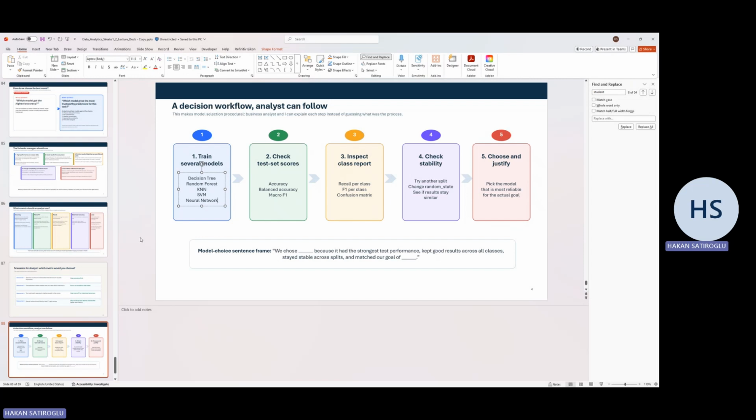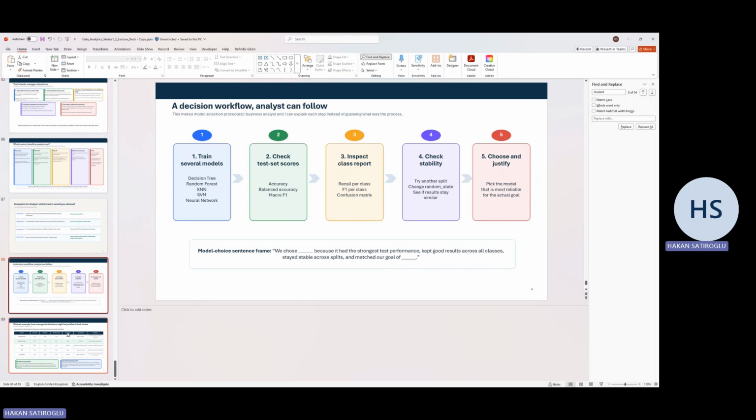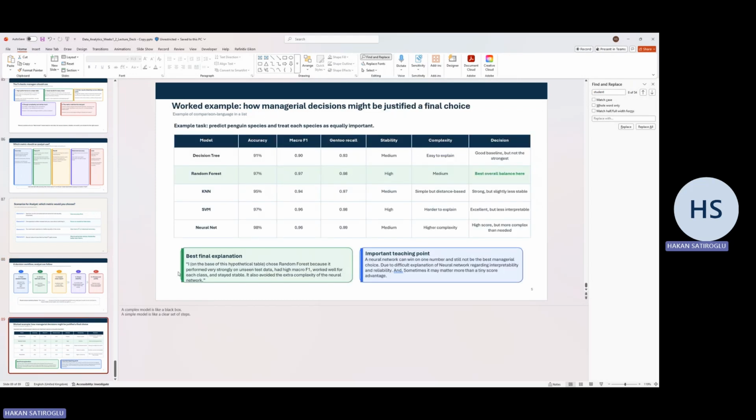Your actual goal, I gave you here as an example. If your goal is that you want each species to matter equally, then F1 should be important. These are your goals, your mentality, and how you are going to evaluate your outcome comes from here. I made one example, on the basis of this hypothetical table, really quickly.